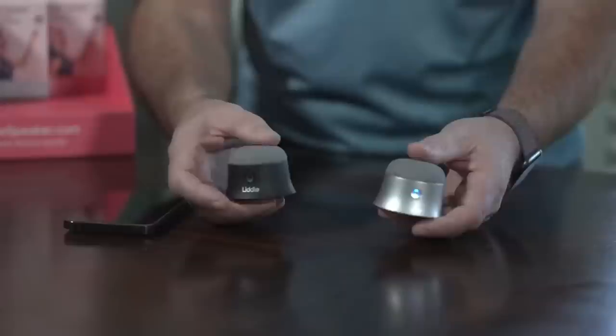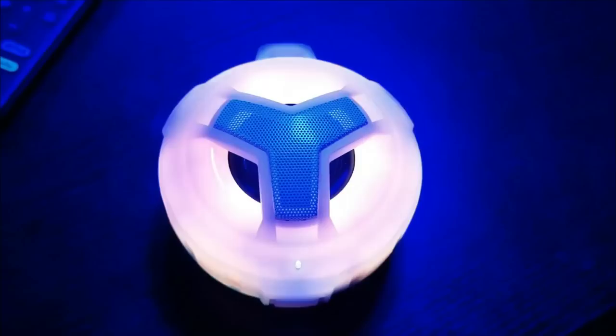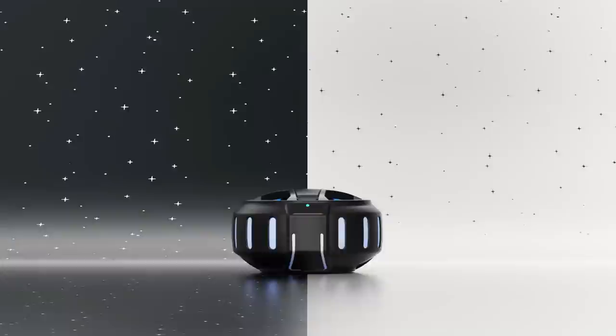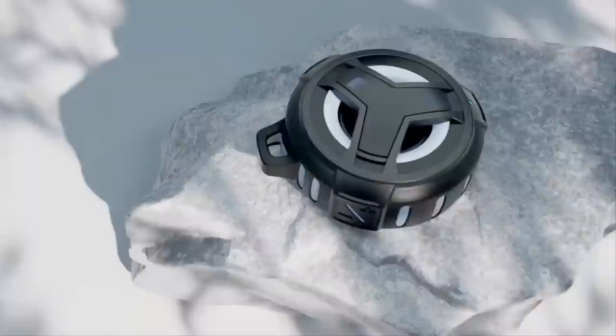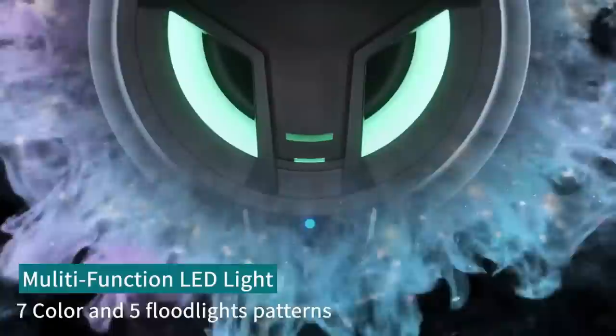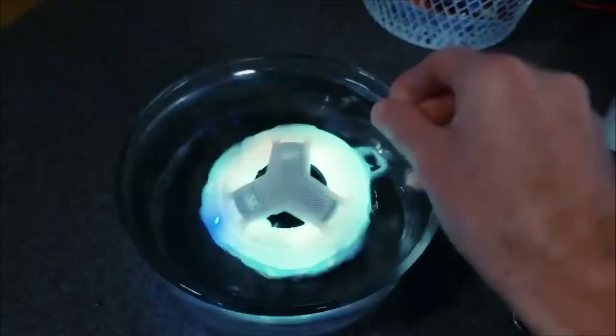The EBOTA B18P Black Waterproof Shower Speaker is a portable, sand-proof, dust-proof, and waterproof device with a built-in microphone and stereo pairing. It can withstand submersion into 1 meter of water for up to 30 minutes. The speaker delivers crystal-clear, crisp, distortion-free sound and features five LED light patterns, making it an interesting gift for various occasions. It supports Bluetooth 5.0 with a connection range of up to 33 feet and features true wireless stereo technology, allowing two speakers to play music synchronously as a wireless left and right channel system.